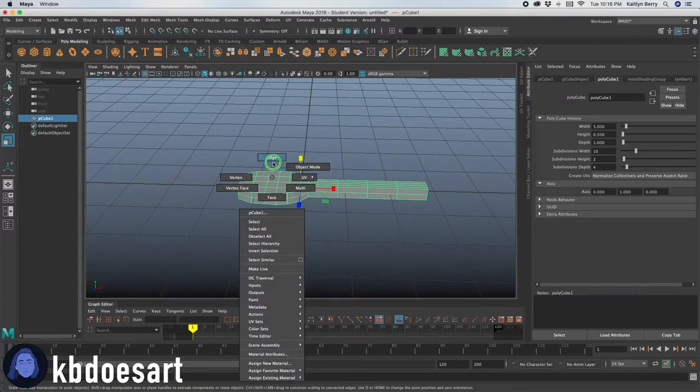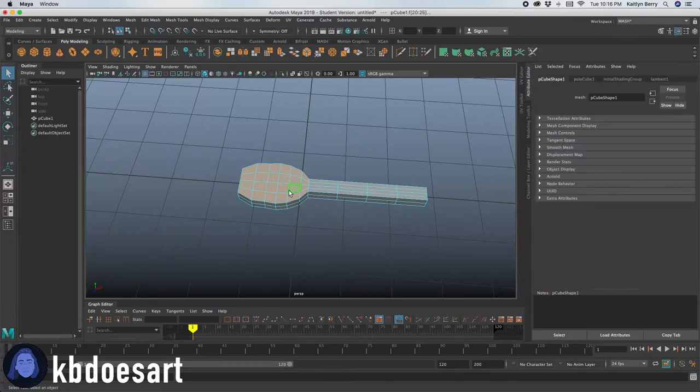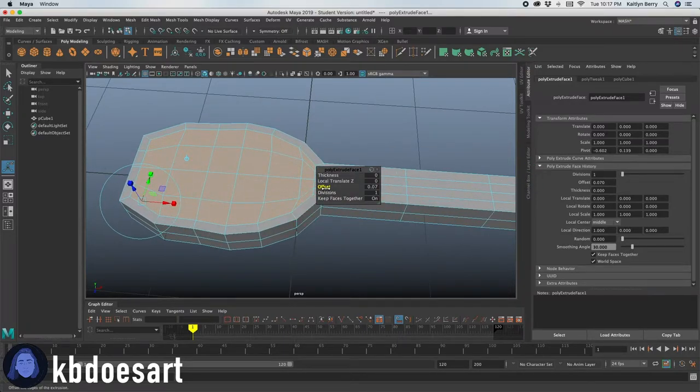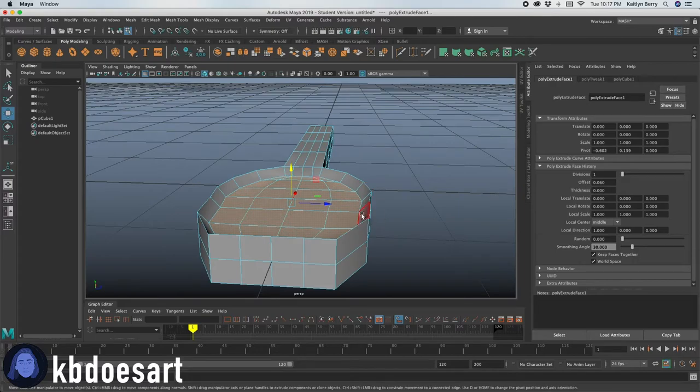Okay, sweet. Next I want to extrude this top face. Go into face mode, click Q, hold tab and select these faces on the top. Press Command E or Control E and extrude them, and then offset them by bringing them in maybe 0.05, maybe 0.1 if you want a bigger lip on your spoon. Just be careful about overlapping down here. You don't want to go too far so that it goes in. You want to make sure they're separate. Click W, push those in, and if you want to make them smaller, you can click R and scale them.